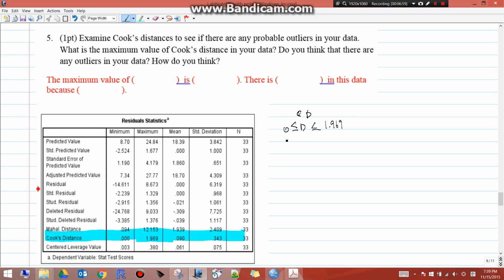This is the range of Cook's D. According to the criteria that we learned in the lectures, if Cook's D is larger than 1, this might indicate probable bias.